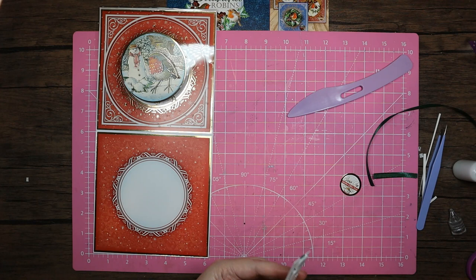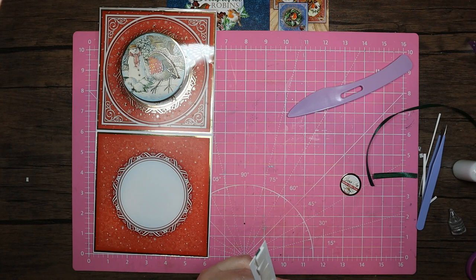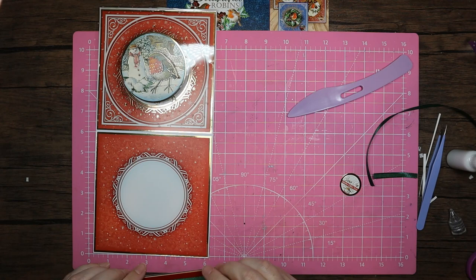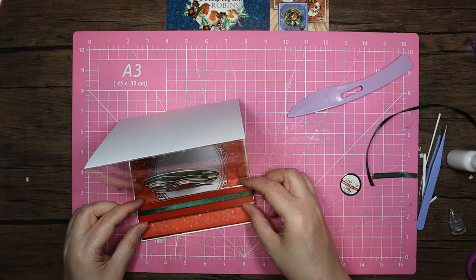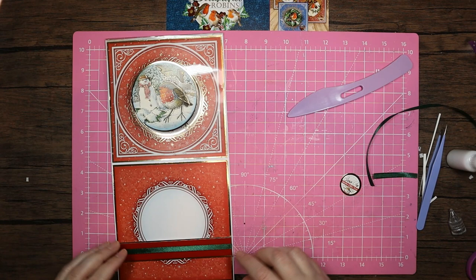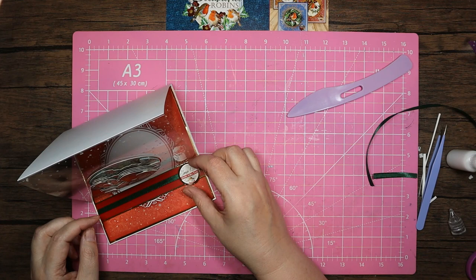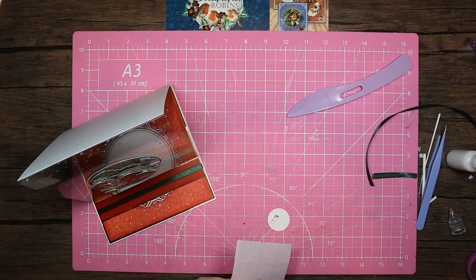I've got some strips, I don't know why I didn't use the strips, but never mind. And again, I'm going to pop a bit of that. And I think I'm going to have that around about there, just let that rest nicely on there, and then we've got our little sentiment. So let's see, yeah, I'm going to pop some of these on there again. So we will be going a little higher.